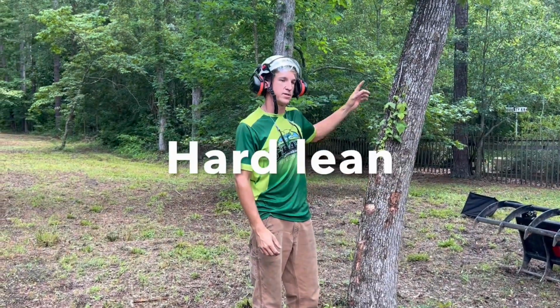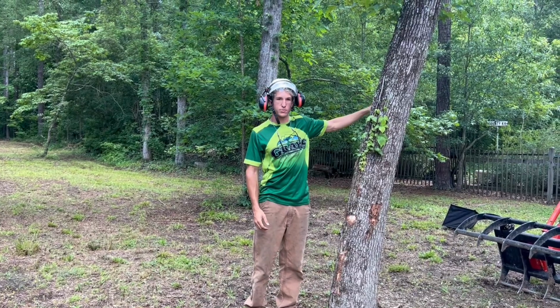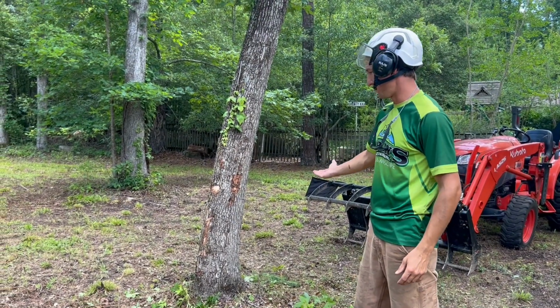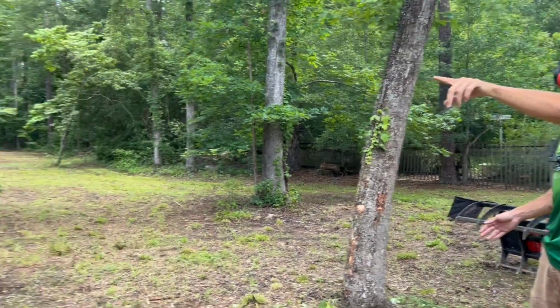Today we got a back leaning tree. It's leaning hard back towards the neighbor's pool here. So what we're gonna do is do a nice face cut and a slow back cut and slowly just let it fall over. So I got my dump truck set up here. All right, fire it up.